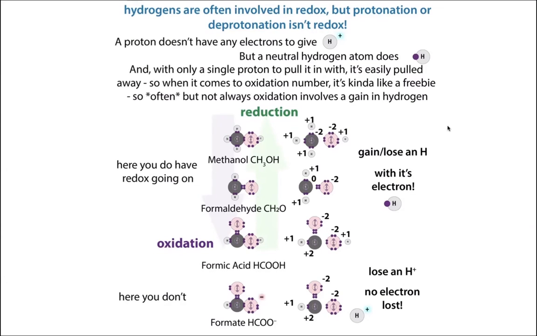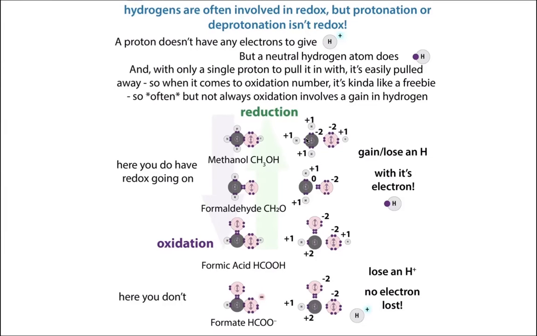Hopefully what you can also see is that we're changing by multiples of 2. We're going from -2 to 0 to +2 in terms of our carbon's oxidation state. This means that we're transferring pairs of electrons, so not just single electrons, but actually pairs of electrons. And remember that if something is being reduced, that's because something else was getting oxidized, and if something was getting oxidized, it was because something else was getting reduced.